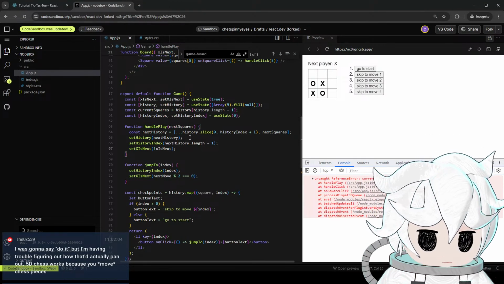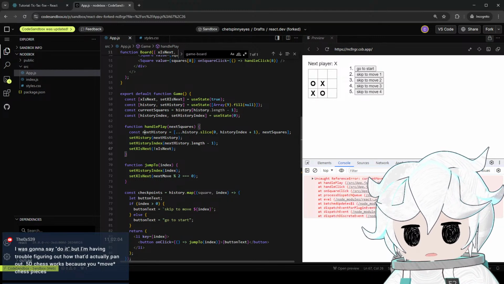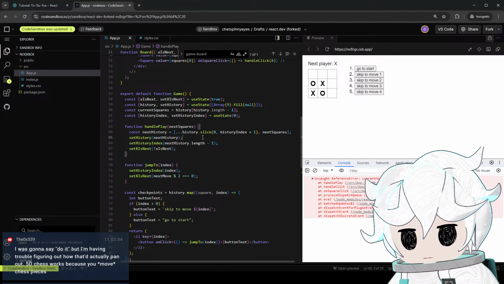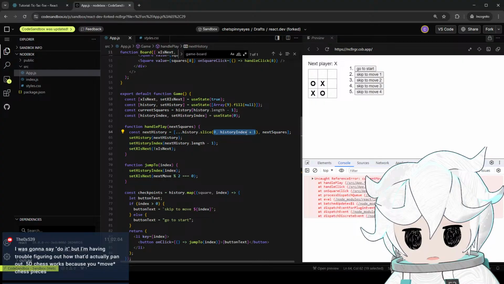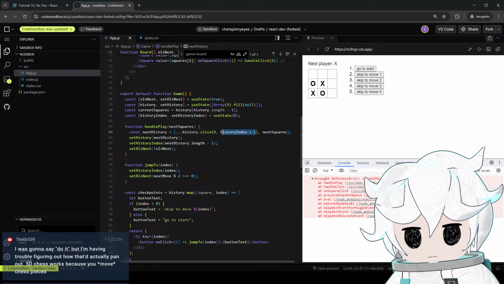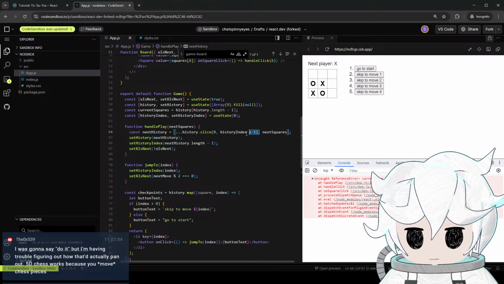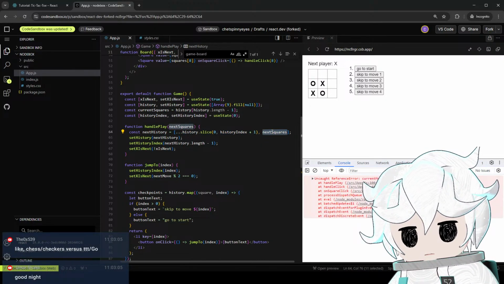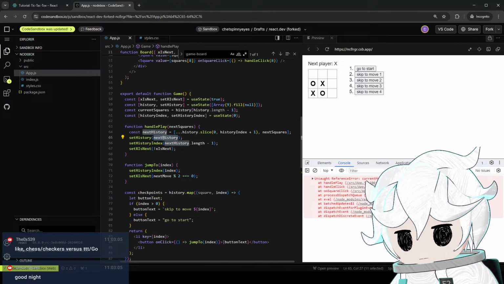So on handle play, what do we do? Next history is equal to the start of history up to me, right? We do plus 1 because slice is apparently non-inclusive. So we get all the current history up to me, and then we append our next board. And then we set history to the next history.